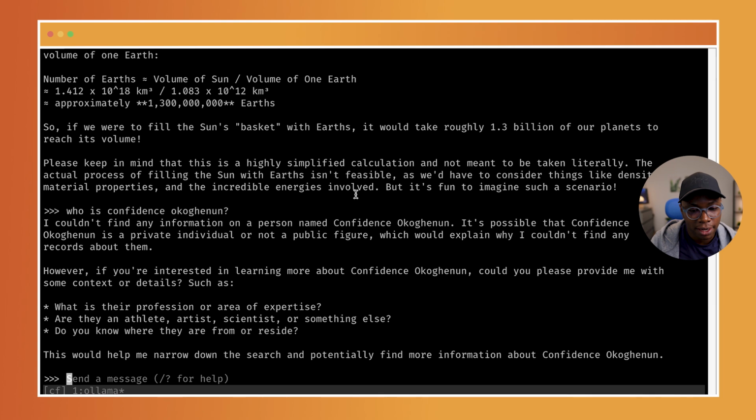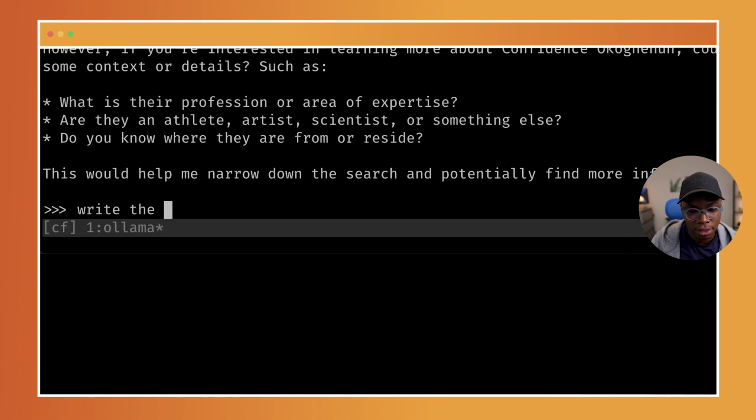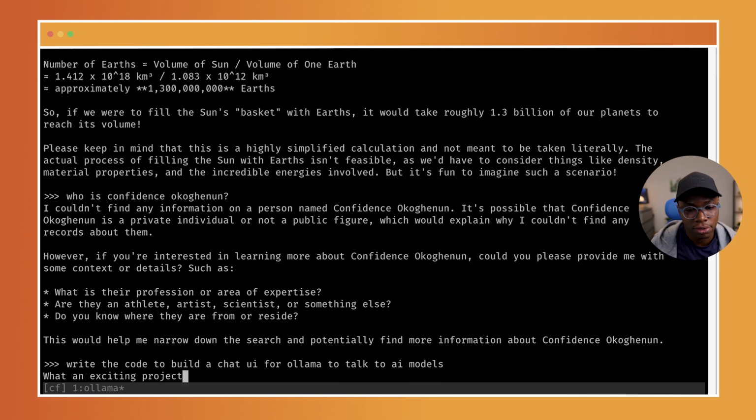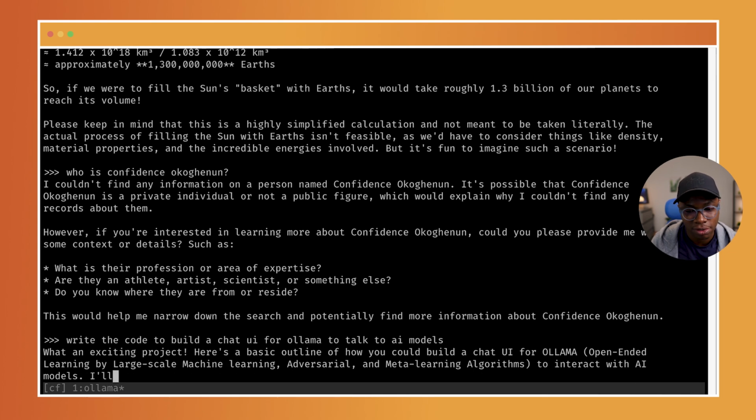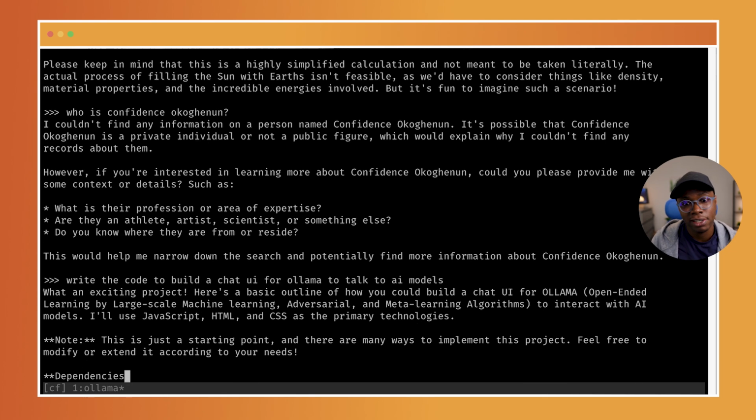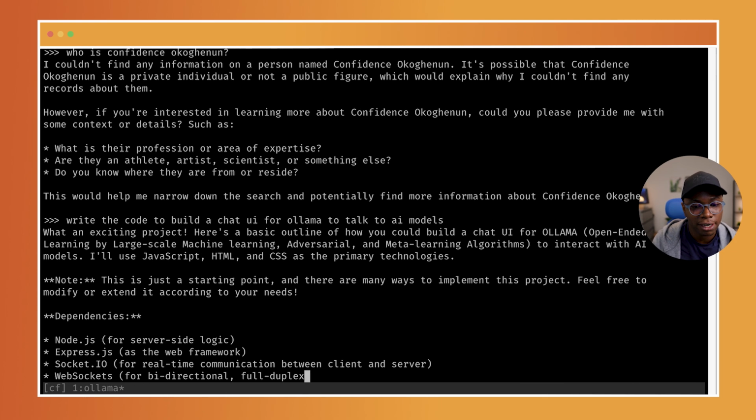I can say, write the code to build a chat UI for Ollama to talk to AI models. Okay, so let's see what it's going to do. Hopefully it generates the HTML, CSS, and JavaScript files.